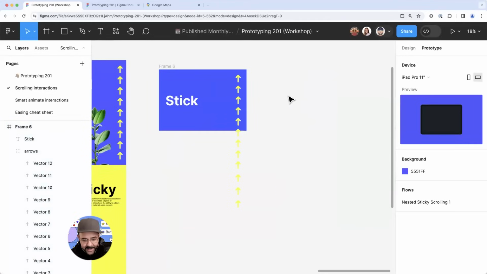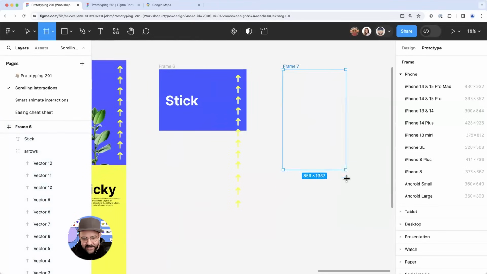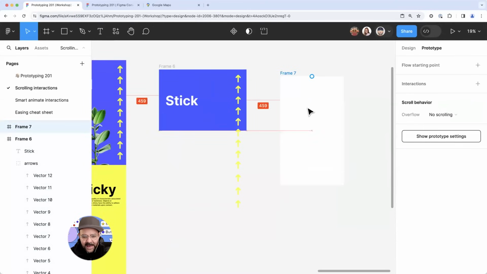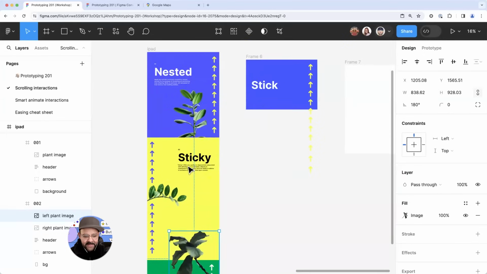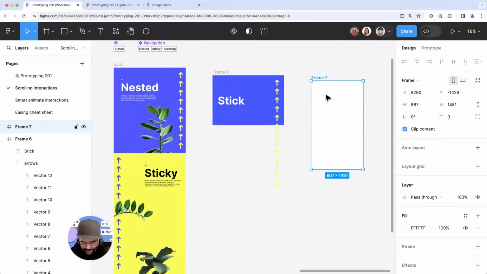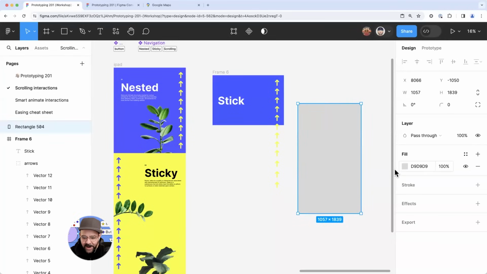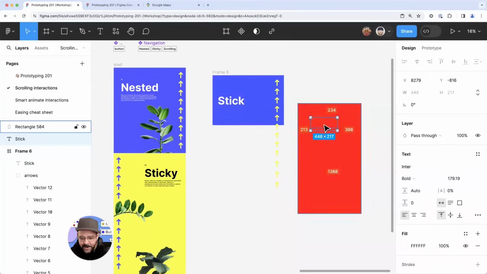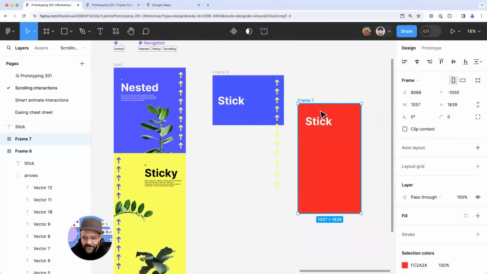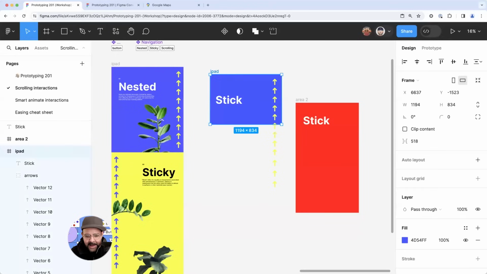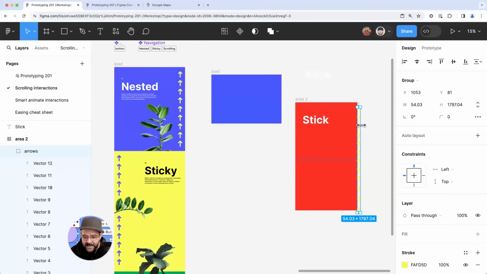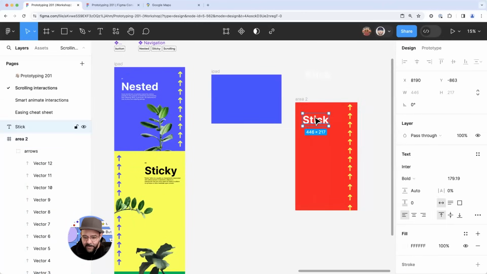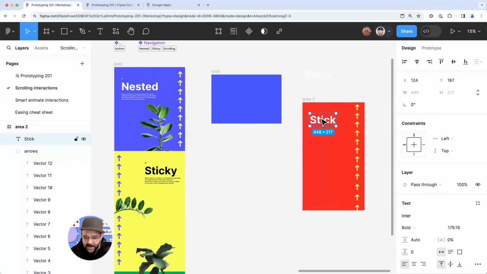What's cool about this is you can have different smaller sections that will keep their stickiness. So I can have a section inside of a section. Here we have these smaller sections and they stick in their nested element. If I was to create a slightly longer area there, let's make that red. I'm also going to make this stick, and let's frame this selection. I'm going to call this area 2. This is all about nesting behaviors, because this is our iPad, and inside of there are those objects. I'm going to bring this out and put this in here, so you can see how that scroll behavior is working. We want to make sure we have this all working together.